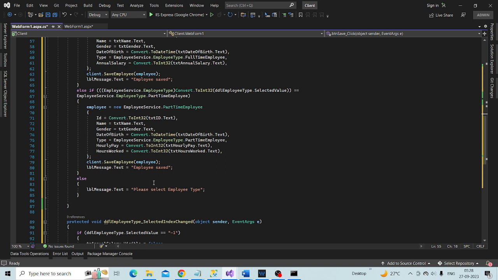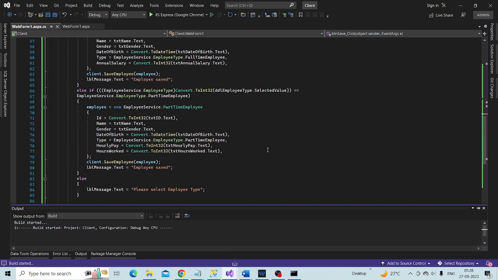So let's go ahead and run this and see if it works as expected. So run the service. Now let's first see this drop down list. Full-time employee.